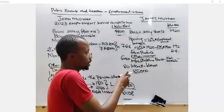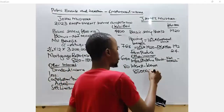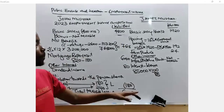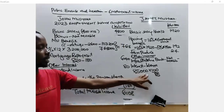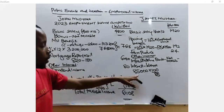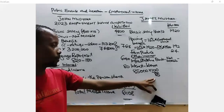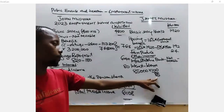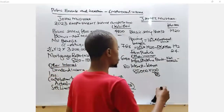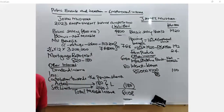So in this case, when you are doing your employment income, you need to take the gross amount. So here we multiply by 100 over 85. Other students will just come here and say 85,000, you divide by 0.85, you're going to get the same answer, right? The other one will say, if 85%, they have already submitted the 15%, so the proportion is 85. What about if we return it to 100? Itakuwa pesa ngapi? This translates to 100,000. In our case here, we talk about 100 there.